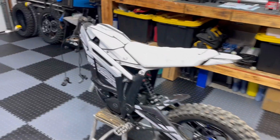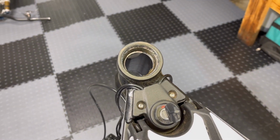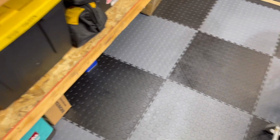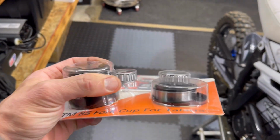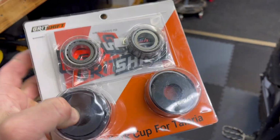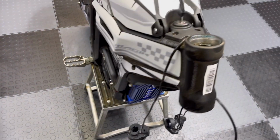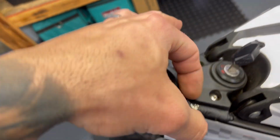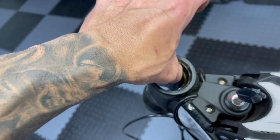Alright, the forks are off. Now we gotta get these cups out in order to get the Grid Shift bearing adapter in. Grid Shift sells this kit, bolts right in. You press the bottom race in, press the top race. They give you bearings that go onto the KTM 85 stem. The only problem with these Talaria head tubes is there's no lip to hit these out, to pound out the races.